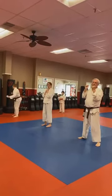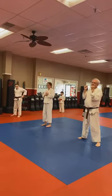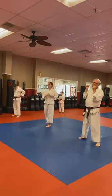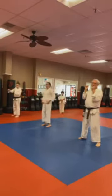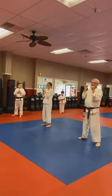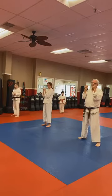From this position, you're going to throw a left leg mae geri. And I know not everyone's ready, this kick is not in everyone's curriculum. My purple candidates, my orange belt, my gold belt, but we're going to do a back kick just for the sake of the drill. Left leg is going to do a mae geri. Then you're going to set it back down where it is, look over your right shoulder and throw that back kick. Orange and gold, I'm just going to look over, straight back, and then straight down. You're trying to hit with that back kick right to the midsection. You can imagine, a very powerful kick if it lands solidly with the heel.